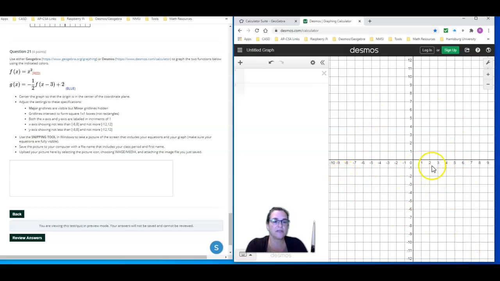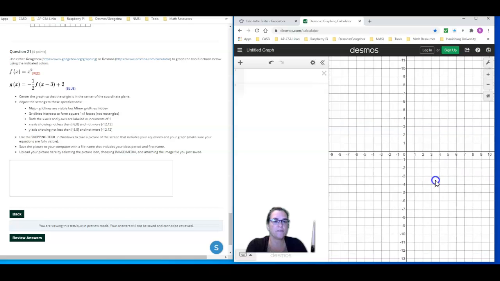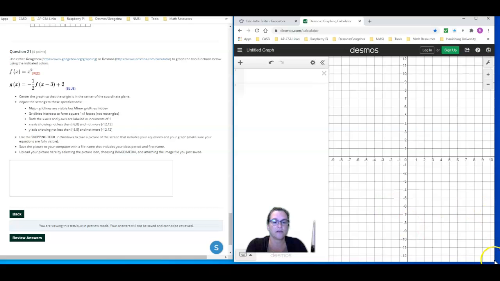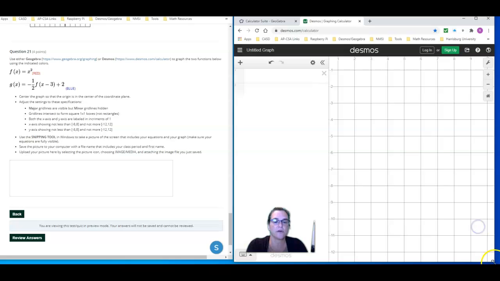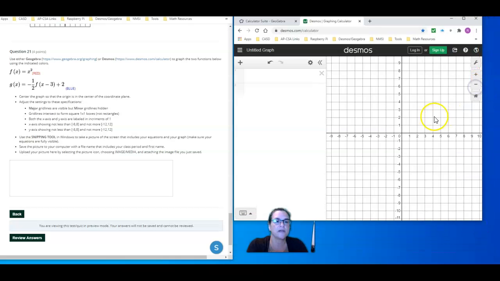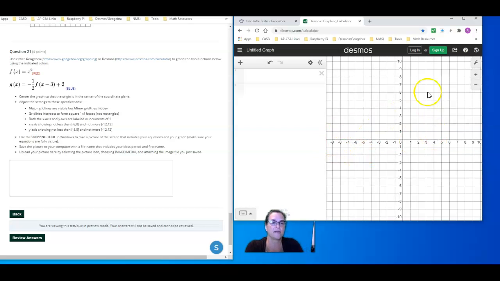And you can reposition this origin by dragging around the screen. And you can also change the size of the area that's showing using that corner here. We're going to drag that in. Maybe if I can get a hold of it. There we go. Okay, so let's shrink that down a little bit. And now I've got -10 to 10 in all directions, which is between -8 to 8 and -12 to 12. So this would be a fine configuration to meet these criteria.